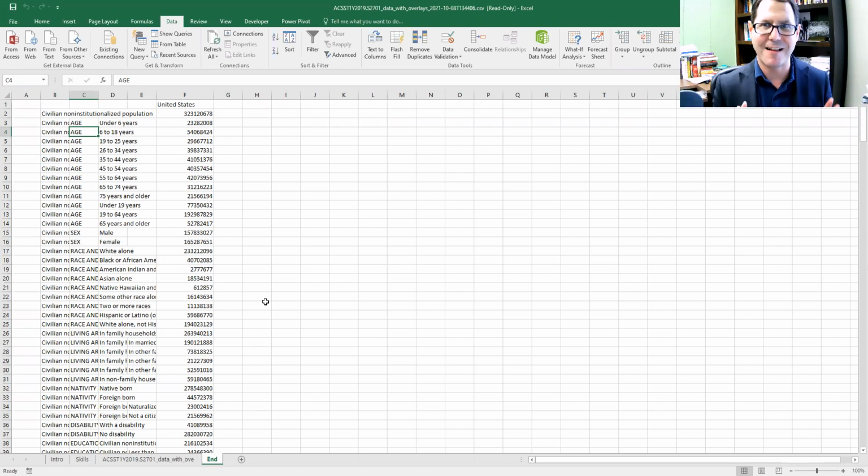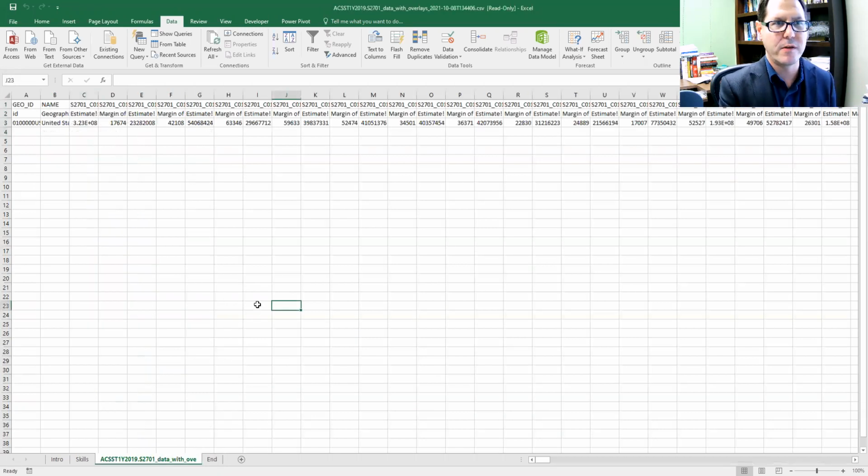And so that's a classic data wrangling problem. I brought the data in, I've got it in cells, but the cells aren't organized the way that I want them to be. And I need to figure out how to maneuver stuff around. So we're going to talk about how to do that.